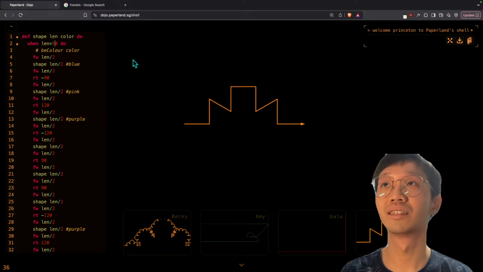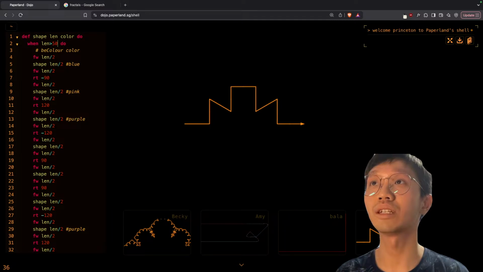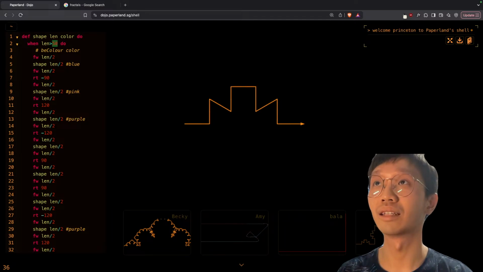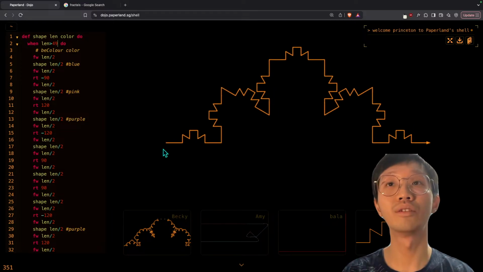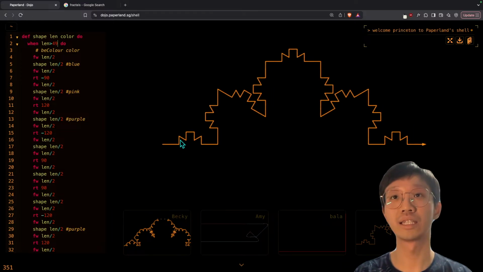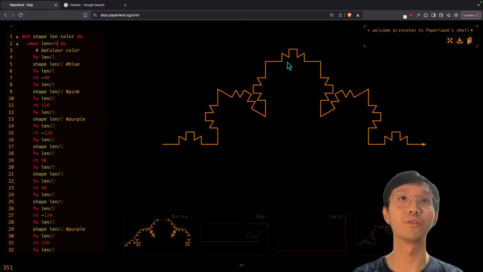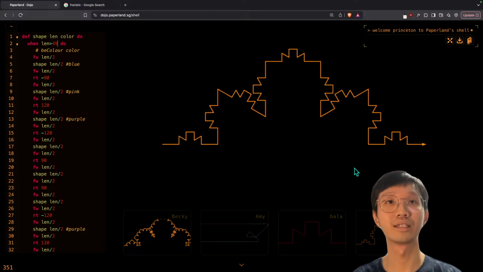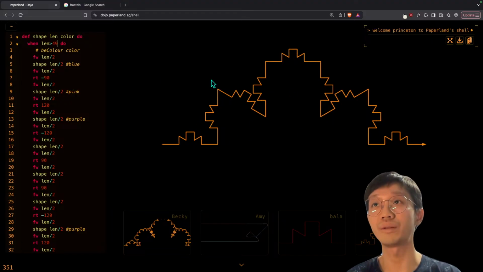Yeah, that looks cool. So this is the basic shape. Then, second iteration. For every line that she has, she's drawing the basic shape itself. So if you see here, 2, 3, 4, 5, 6, 7, 8, 9. Every line becomes the basic shape.